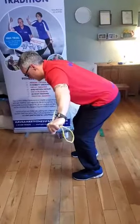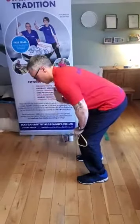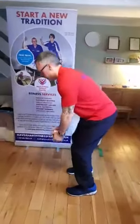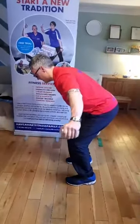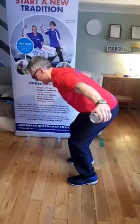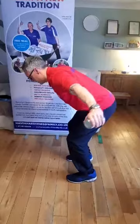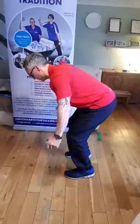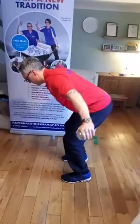Pull through, and I control that coming down — nice and slow. I control the band coming down, feeling the muscles in the front of my chest working. Arms straight, back, down, squeeze and hold — give it a couple of seconds, then come down. Just controlled reps — aim for 10 to 12, or to fatigue, as long as I control that coming down.